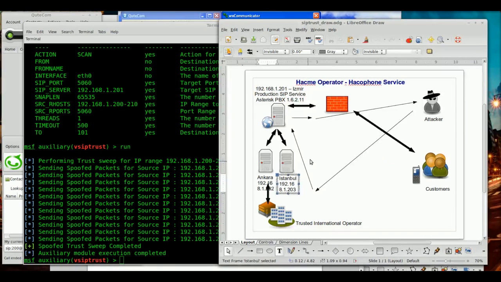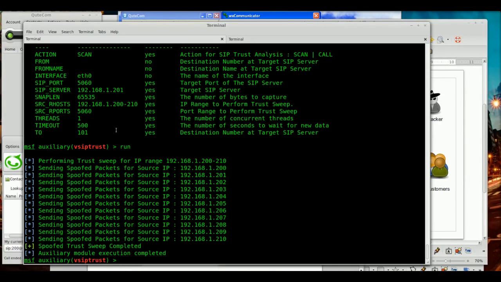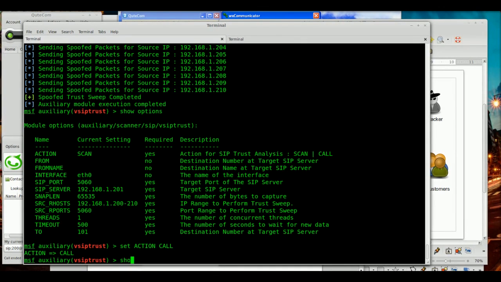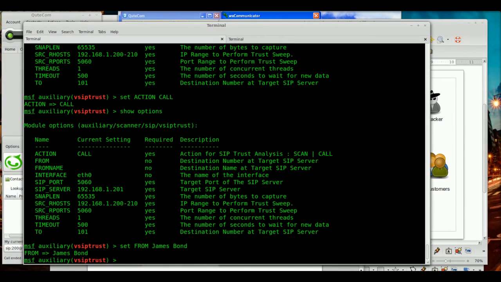How can I initiate a spoofed call? I can initiate a spoofed call with this module. I should change the action to from field equal James mode.